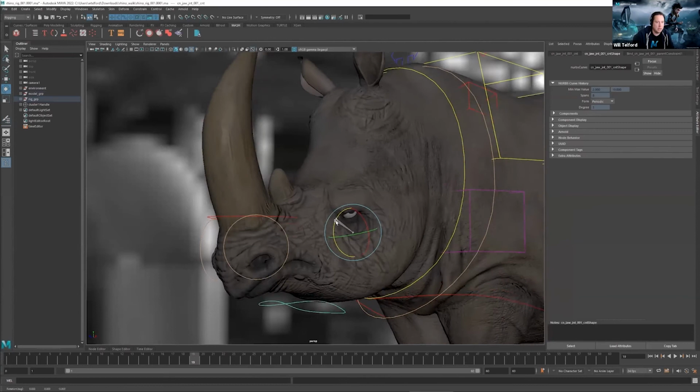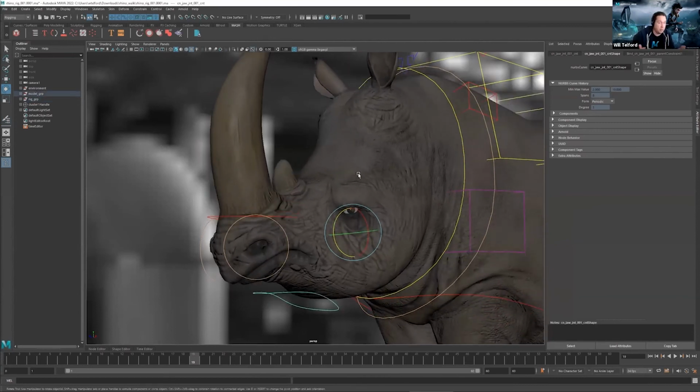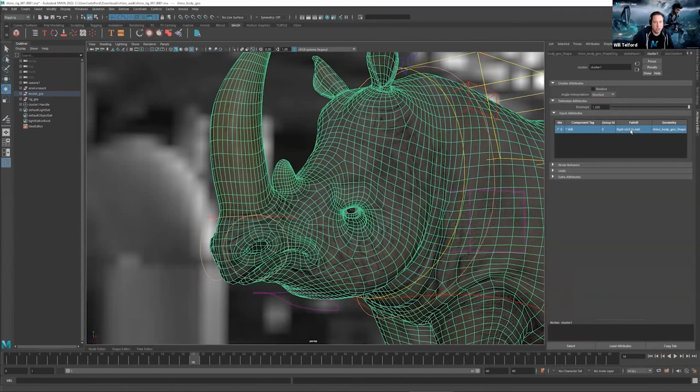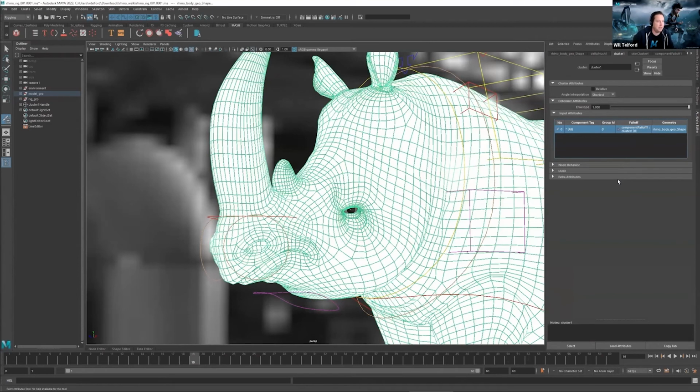So what that means is if we have this fall off system for painting falls, I'll show you how we can create that. Here we have this deformer, it's going to be a jaw. And so if I come into this cluster that represents the jaw, I'm going to assign a component fall off, which means, hey, I want to paint this fall off, right? So I'll right click on this and I can come down here to paint this fall off. And it's your traditional painting interface that you would see if you're painting the weight on any cluster.